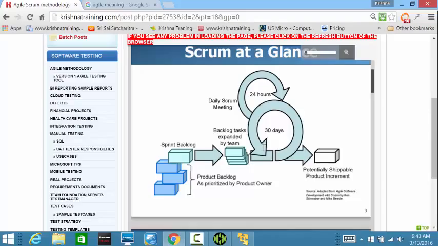So when you provide the schedule, you need to tell how many people it would require to complete that particular project. When we said it's 9 months, we said we needed 8 developers and 4 QA people. So a total of 12 people, the actual people who will be working on the product.